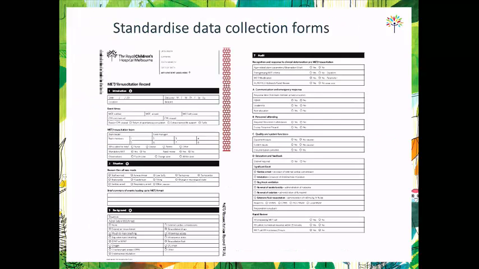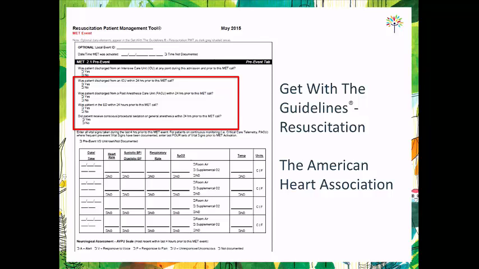Ideally what we want to do is to be able to compare data within our hospitals, in this region or really around the world. I think the majority of us have similar data collection forms, yet they're all slightly different. This is the data collection form from our hospital, and they're all fairly similar in that we ask about various things pre-MET, what happened during the MET call, what triggered the MET call, and the various outcomes afterwards. Wouldn't it be good if we could agree and come up with some standardised measures in collecting data?